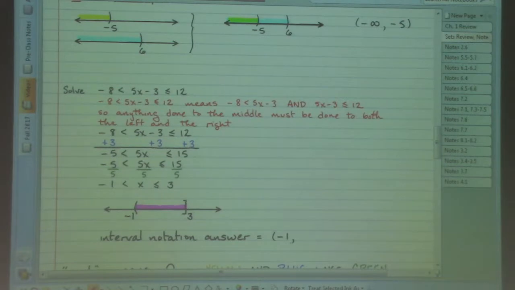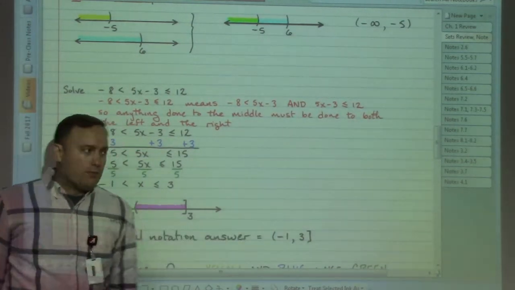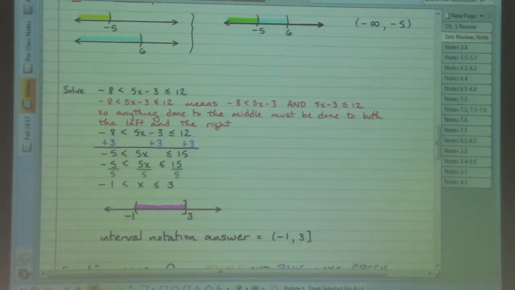The 3 has a bracket, which tells me the right-hand end, or the back end of my interval notation answer, is going to have a bracket. So that's a nice direct connection that I can try to use to come up with that.